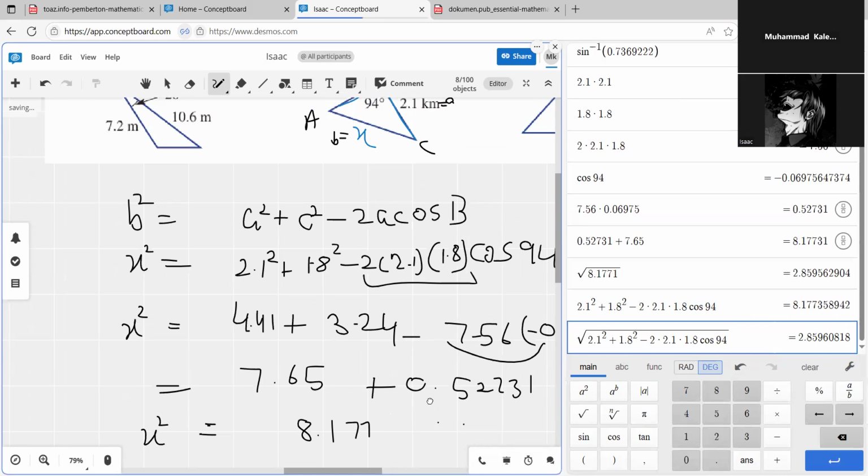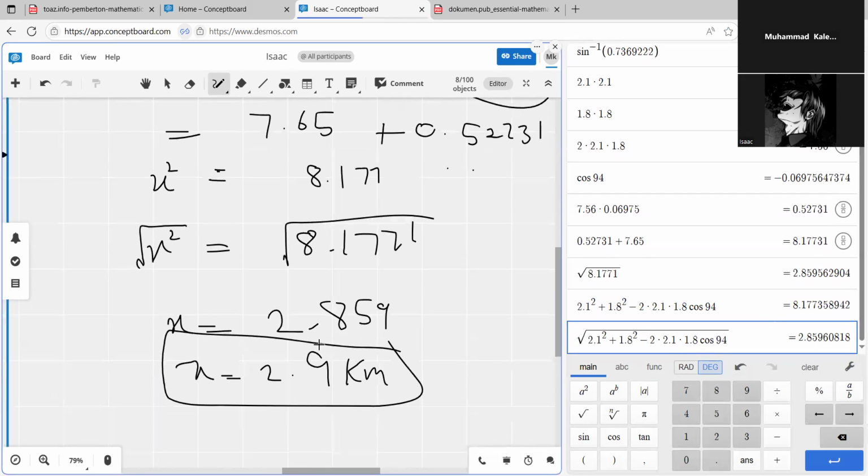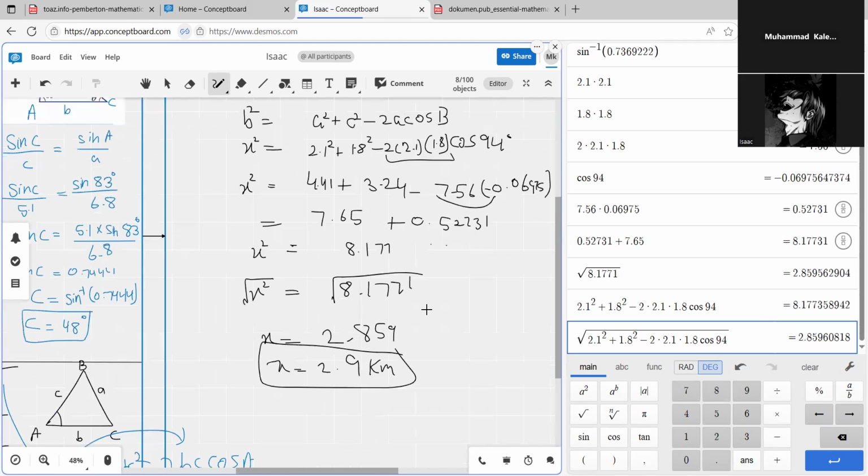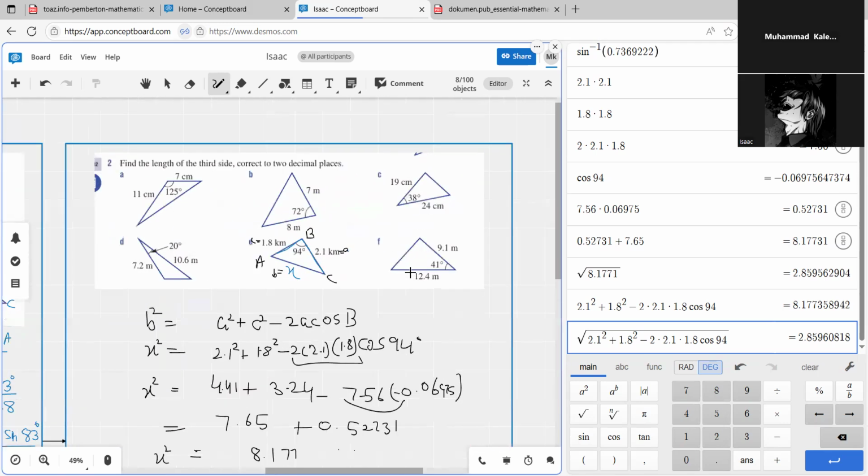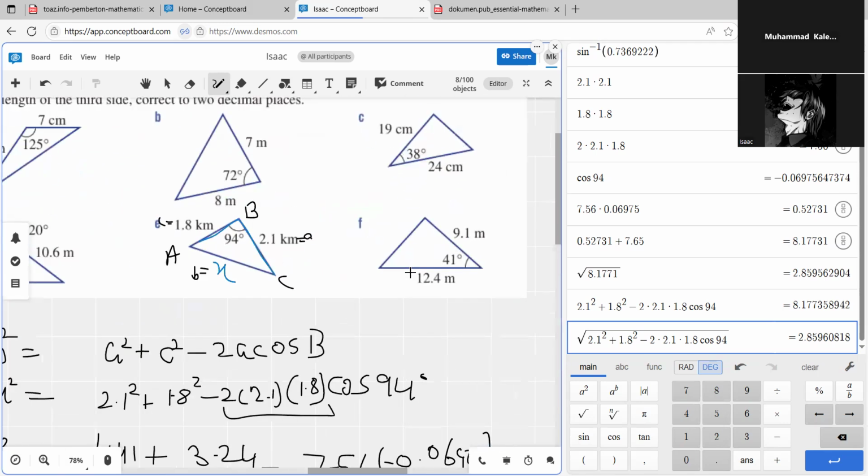Did I get the same answer? 2.85. Yeah, I see. I was just confused. I understand now. Okay, I think you can practice later. One question from here, okay? I will send you the PDF of this book. Or you want to practice now? What do you say?